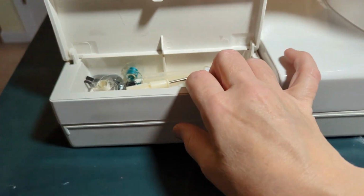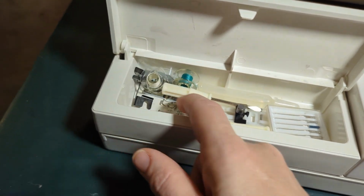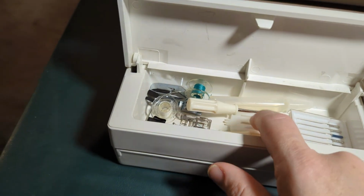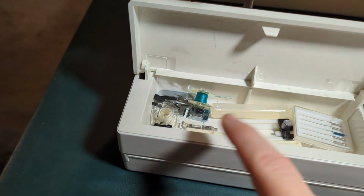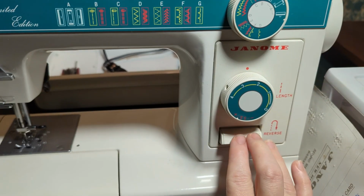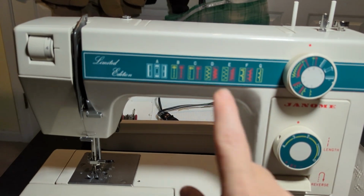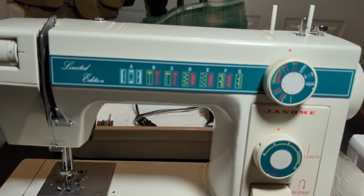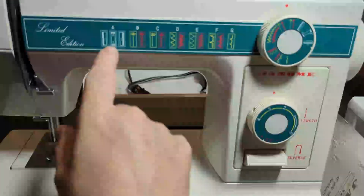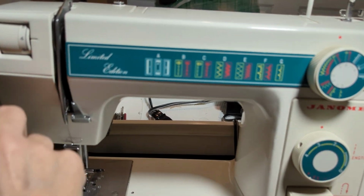It doesn't look like she used it a whole bunch. It has the original things that come with the sewing machine, the needles and a buttonhole thing, and I think there's another screwdriver, but that's all that goes in there. Got your reverse and your length. It's kind of a basic machine. It's not really fancy, but it's got everything you need. Zigzag and the buttonhole over here and the dial. And then this is your tension.